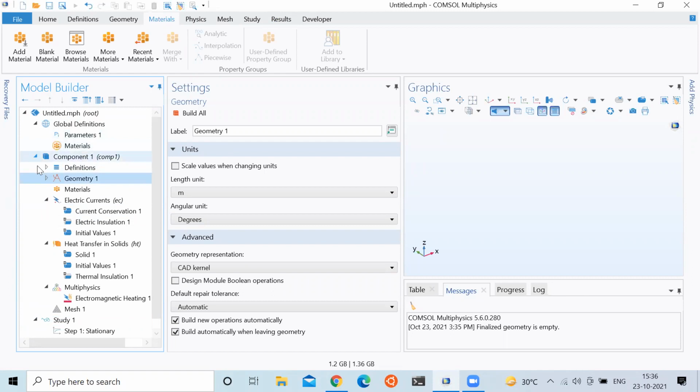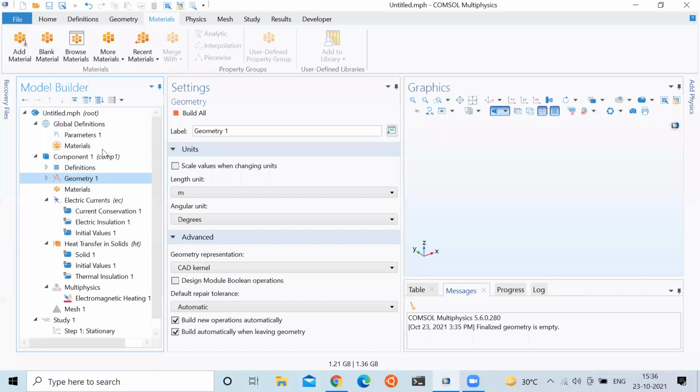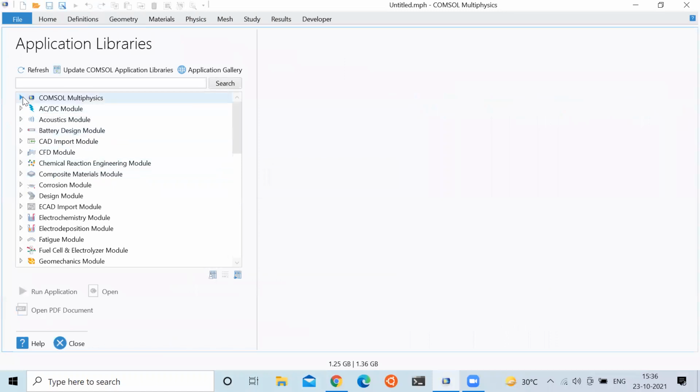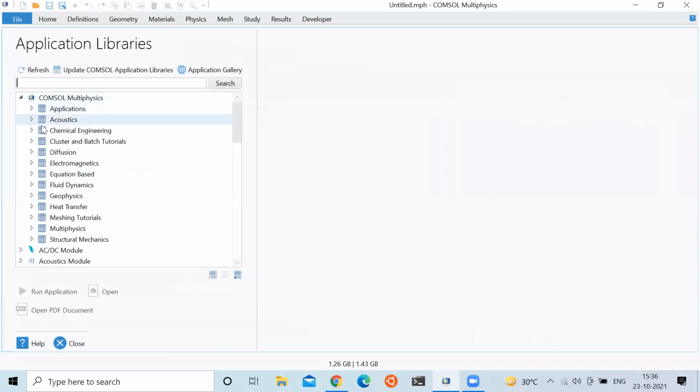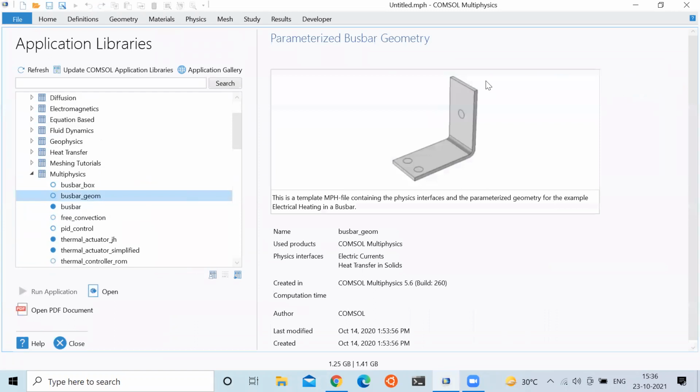To import any kind of geometry, what you have to do is click on file, then go to the application libraries. Here you click on COMSOL Multiphysics, then you go to multiphysics. Here I have my busbar geometry that I have just shown you.